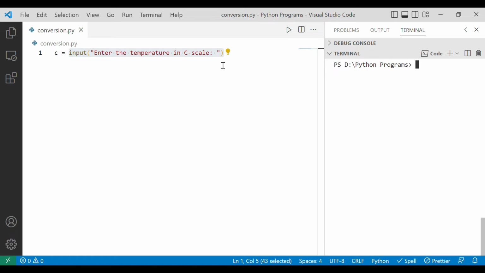Now we will expect that this 32 is going to be calculated normally, but that won't be the case. The reason is that this 32 will be considered as a string, and in C a string will be stored, which won't serve our purpose, right? So we need to convert this string to our desired data type. And in this situation, what we want is to convert it to a numeric data type.